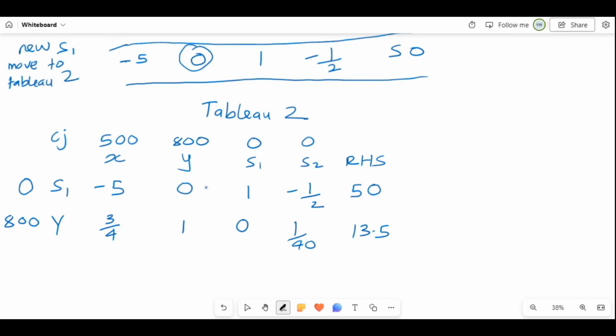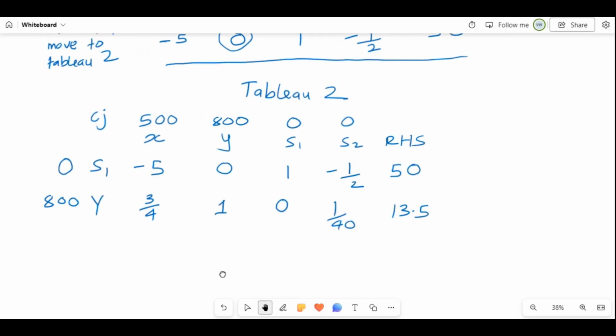And you can clearly see now from here that we've made the pivot element 1, and everything else in the column representing the constraint is 0. We only have 1, 0 because we only had one constraint. And this shows that now we've already sorted column Y, the pivot column, together with its pivot row.